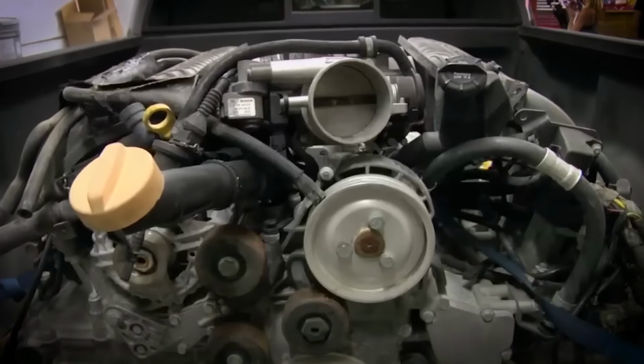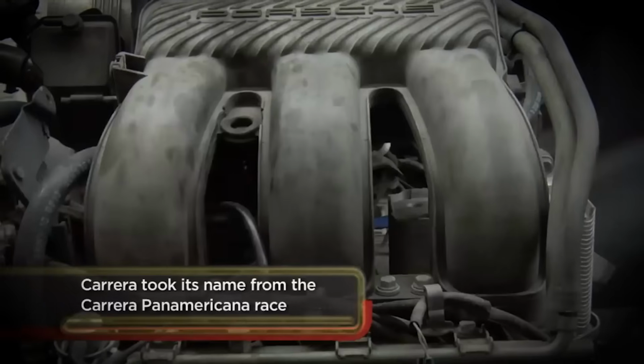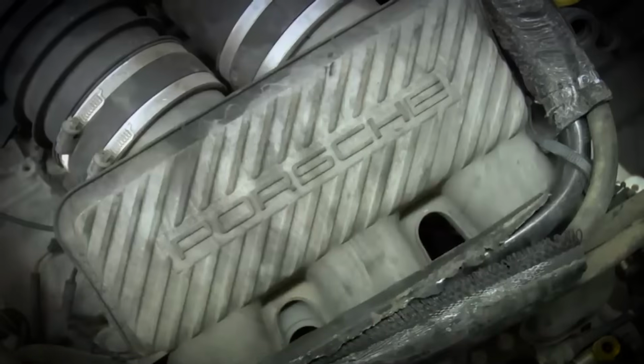Yeah, right. Rick has been in this business long enough to know how scary it is to buy anything from a junkyard. This motor right here, it's a 6-cylinder, water-cooled, pancake motor. They're much better balanced. You put a much lower profile on the motor. Porsche engineers really built some fast cars back in the 1930s.